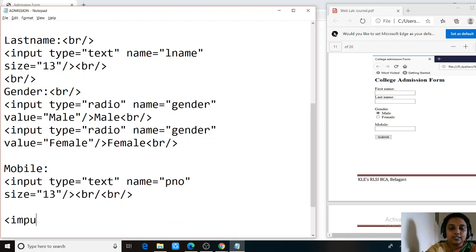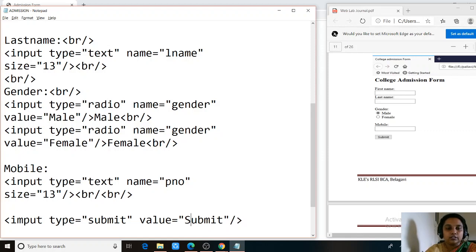Last thing is the submit button, which is very important. So I'm going to write input type is equal to submit. Value is equal to submit. Alright, I click on save.